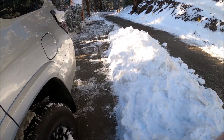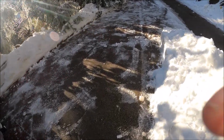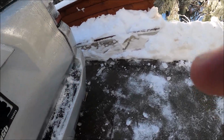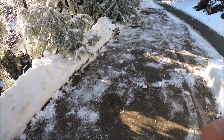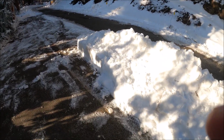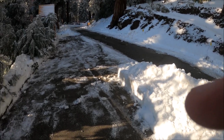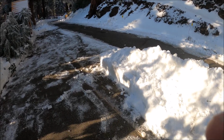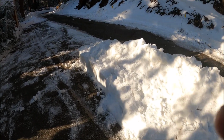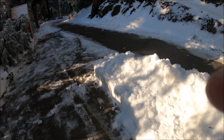Well, as you can see, I got it completed. I completed my chores, as you can see here. So I'll have to probably dig this over more, because ingress and egress isn't going to be that easy with that corner there. So I better do that right now. Get that trimmed up a little bit right here. So that's this video.